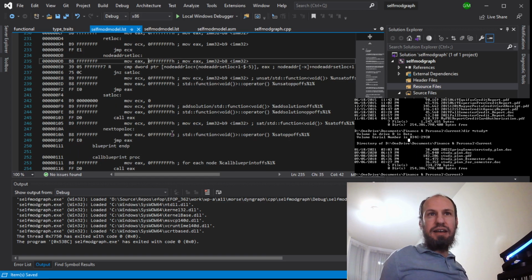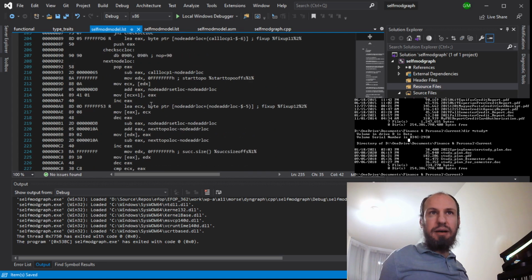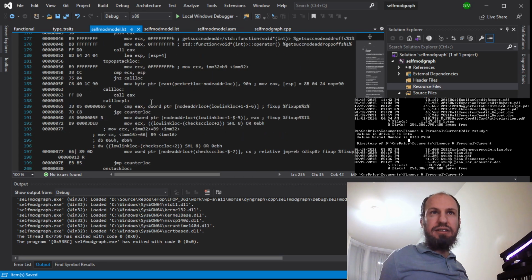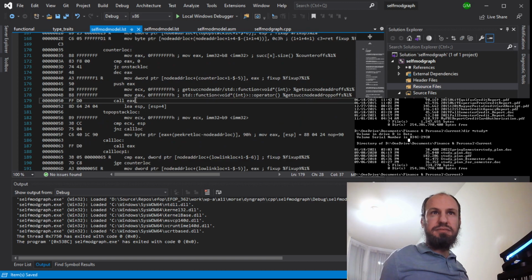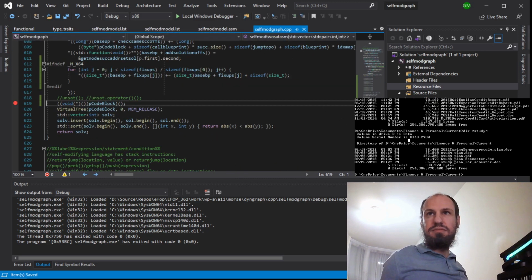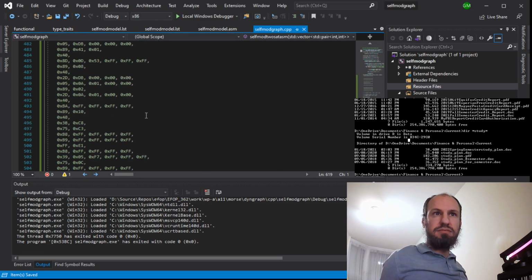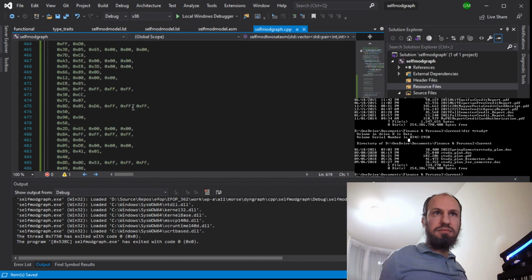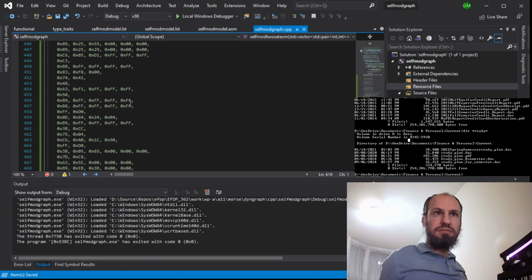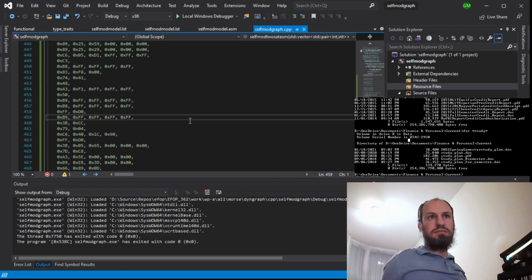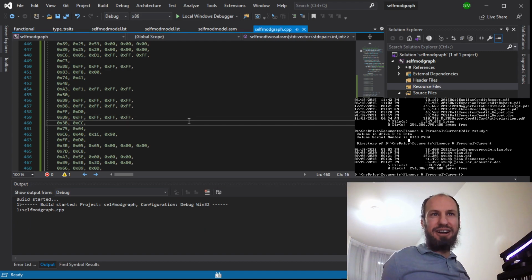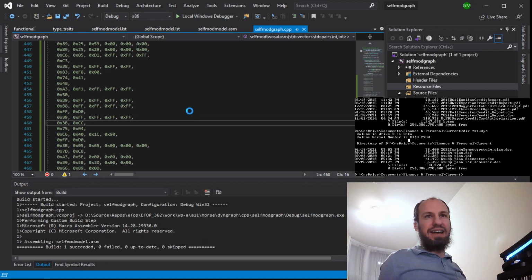Okay. Why am I not finding what I want? Okay, I'm way too far down in the code. Okay, it's here. So this, 8D642404. Get rid of that instruction, and let's run it again and see what happens.